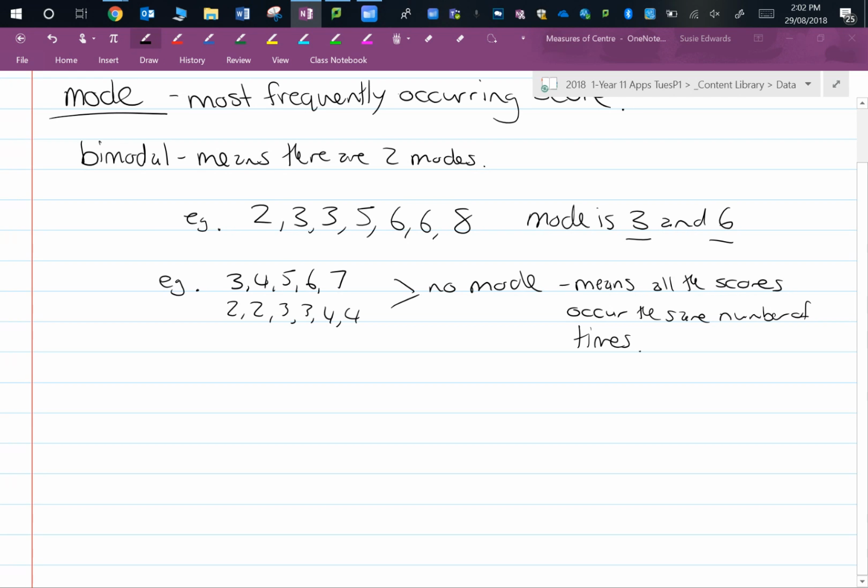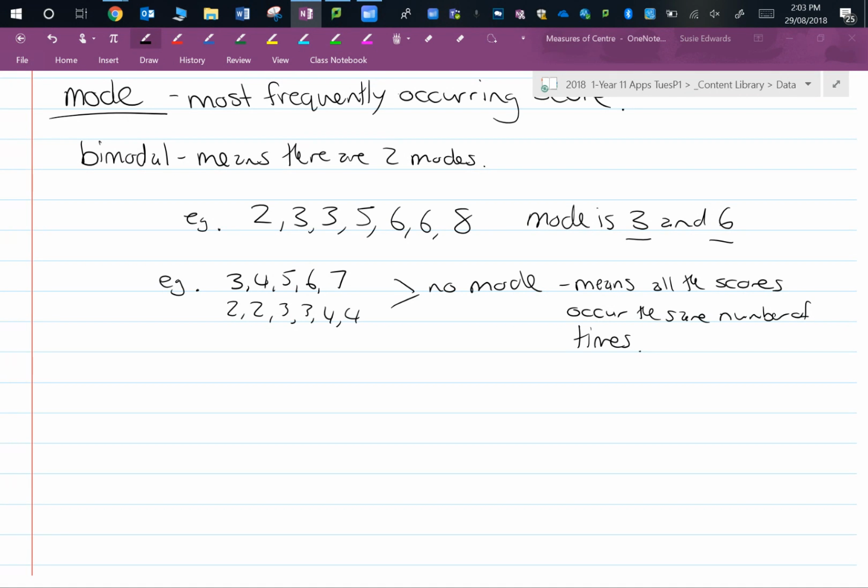Okay, so we're trying to find the middle. Now, sometimes the mode isn't the middle. Just be aware of that, like even in that one, the 3s and the 6s aren't really the middle. So mode isn't always the best measure of centre. It's just one of them. But if it asks you for the best one, you have to look at the story and look at the data to work out if it is. So if your mode's right skewed off on one side, you're probably like, well, that's probably not the best measure of centre. Okay? Any questions about the mode?